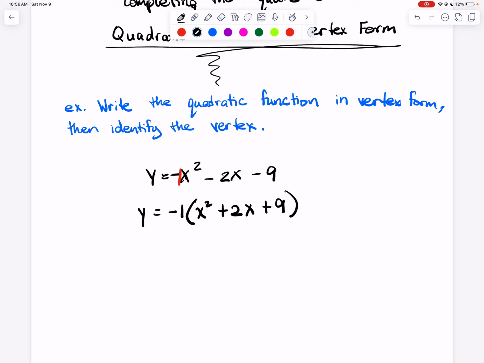Okay, so now we're going to be focusing on those two first terms. And if you haven't learned how to complete the square yet, I would suggest you watch that video before finishing this video and then returning to this video. If you've learned how to complete the square, you know that when you focus on those two terms, in order to complete the square, and when I say complete the square, I mean make an expression that's a perfect square trinomial, you want to add b over 2 squared to both sides.